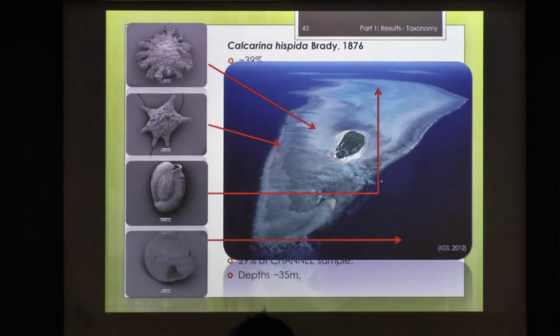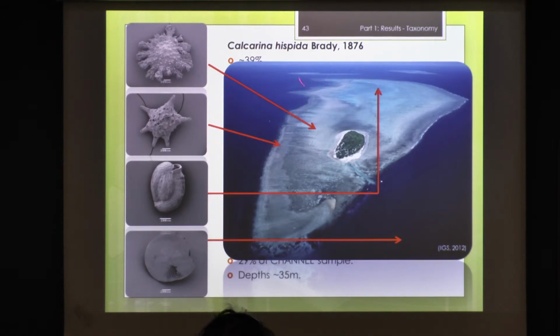So if you want to look at what that's like on a reef, this is Heron Reef, that's Sykes and One Tree in the background. So this is where Calcarina hispida was really happy. Around here was where Baculogypsinoides was really happy. In this big patch reef lagoon was where we had Quinqueloculina, and Amphistegina was super happy down here somewhere.